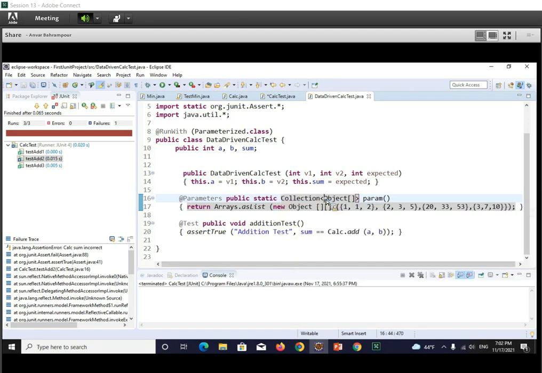For generality, in this case, we could define this collection as an array of integer, because each of our test cases is an array of integer.